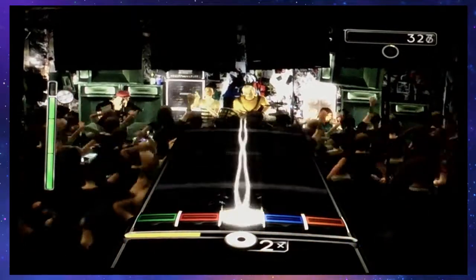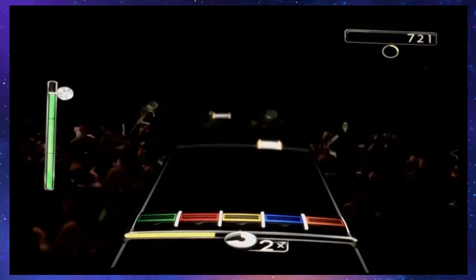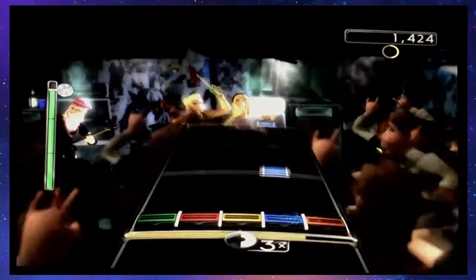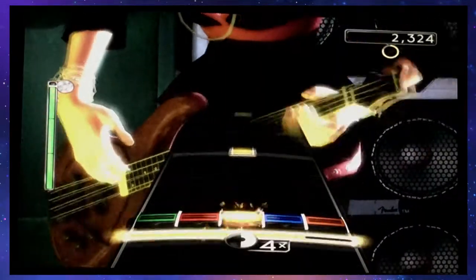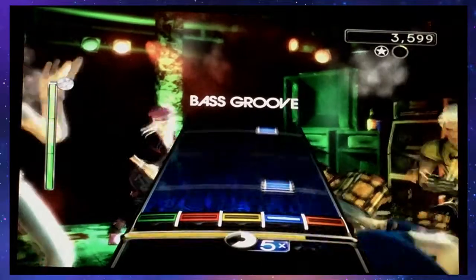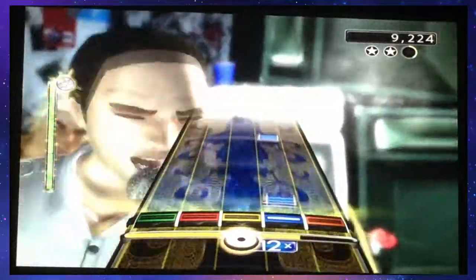There's a times 6 multiplier, which also means yes, if you do use overdrive on bass, it will go up to times 12. And the reason why it's at times 6 is because the bass is literally too easy. And if you get the multiplier up to times 5, it'll turn into a bass groove, which means there will be graphics on that. See in this example right here? When I activate overdrive on bass, it can go up to times 12.